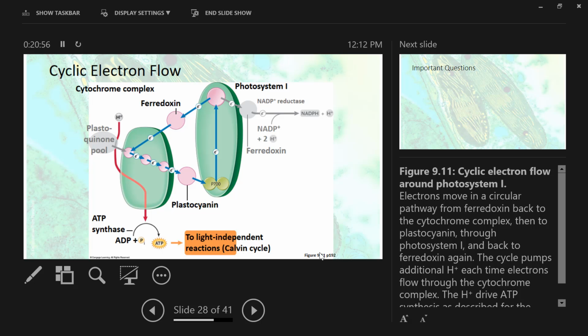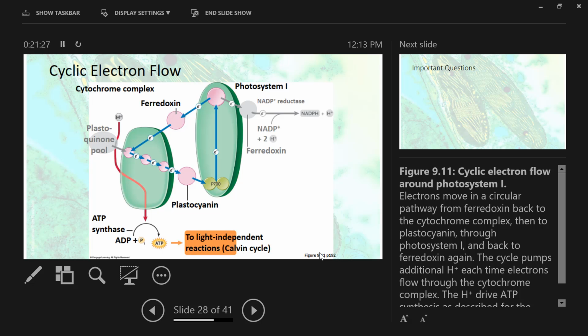Any other ideas under other conditions that might shift a cell into cyclic electron flow? If you get a buildup of NADPH, right? We've talked about this before. Oftentimes, the products of an entire process act as a negative feedback on the process. And having excess NADPH can actually shut down the work of this enzyme here, NADP plus reductase or NADP plus dehydrogenase, whatever you want to call it. So that's another condition that could shift the cell over into cyclic electron flow.